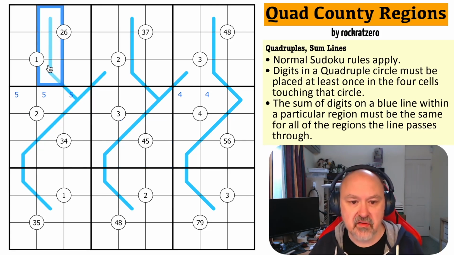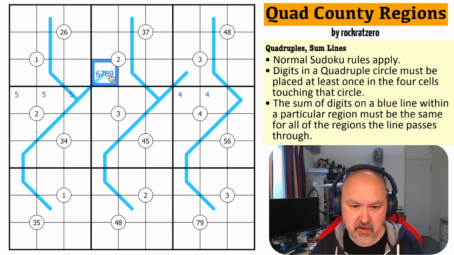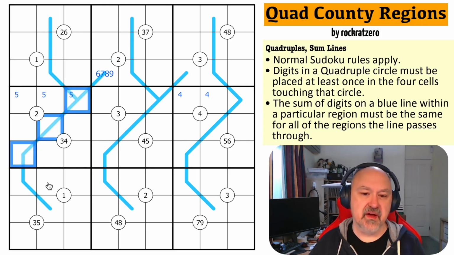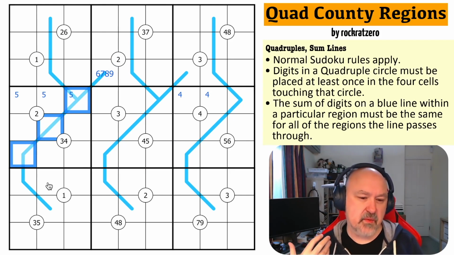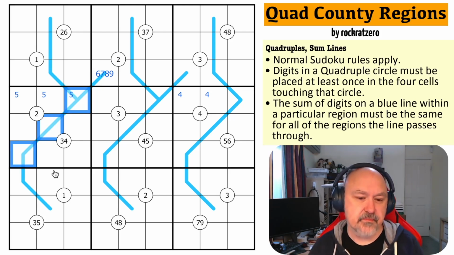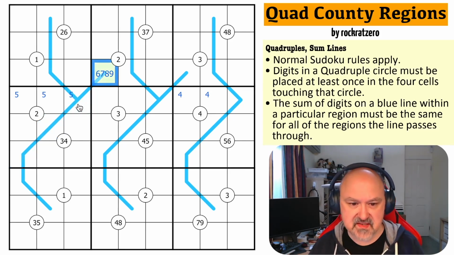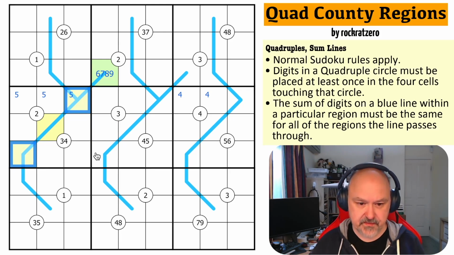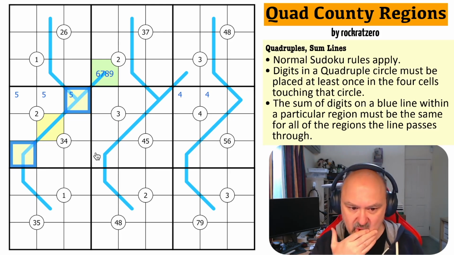So let's go back to highlighting what I had here before. Well, I can tell this has to be 6, 7, 8, or 9, because it's going to be the sum of those 3 digits, and the minimum you could make those is 1, 2, and 3. Except it can't be 1, 2, and 3. So this... Okay, so I've already got something. This digit here is the sum of those digits. But this digit can't... These 2 digits here are important.